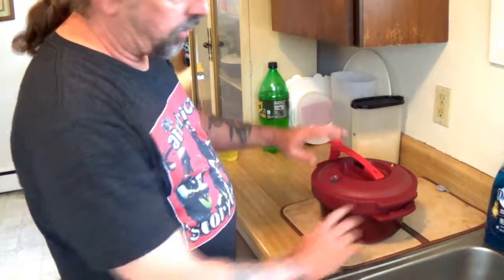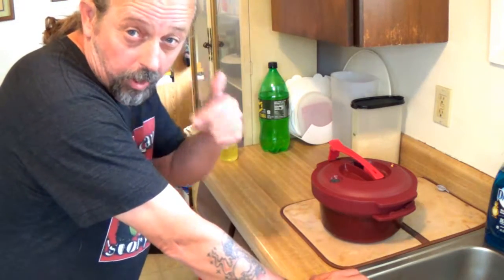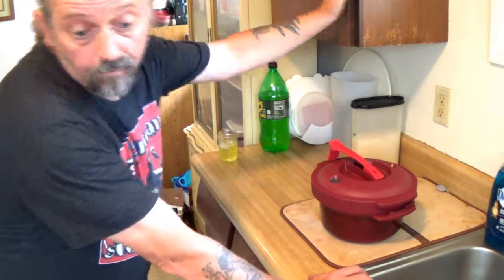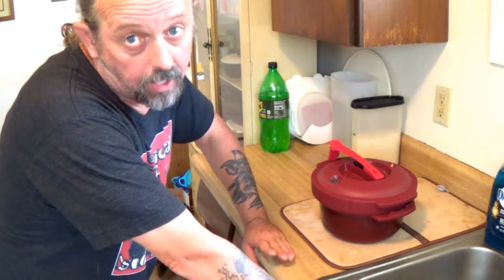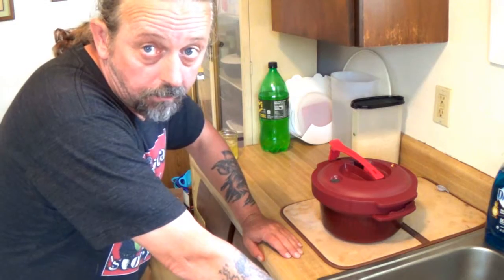Now you wanna make sure you don't open it up in front of you because it's still steaming here. And if you open it up in front of you, you get steam in the face. If you're wearing glasses, they get fogged up, and then you bump your head on the counter because you can't see nothing, and you knock yourself out, you fall over, hit the back of your head on the refrigerator or the stove, and then you get a contusion and a concussion, and then you have to go to the doctor, get an MRI, and it becomes really expensive chicken and rice, so you don't want to do that.